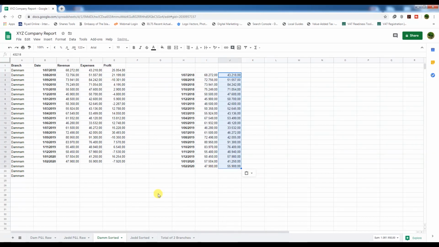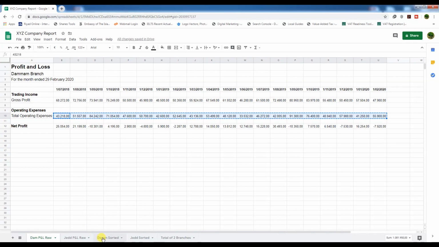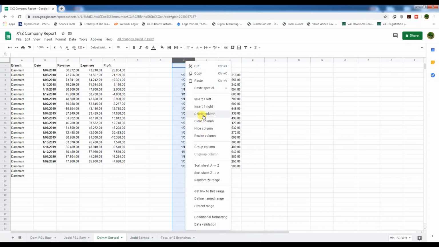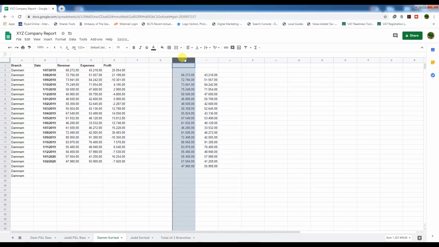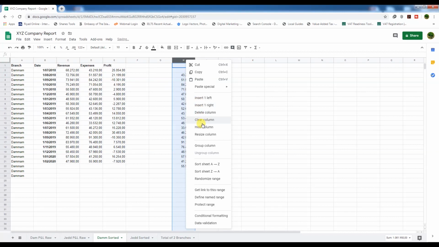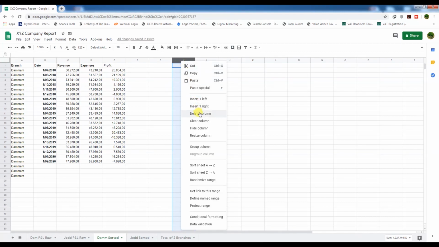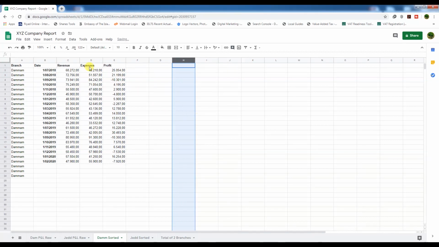This is the way I have brought the data from this data to sort it here. I will delete these rows, columns, because I already have sorted out the data. This was only for you to show how we have copied our data in Google Sheets, which is understandable for Google Data Studio.